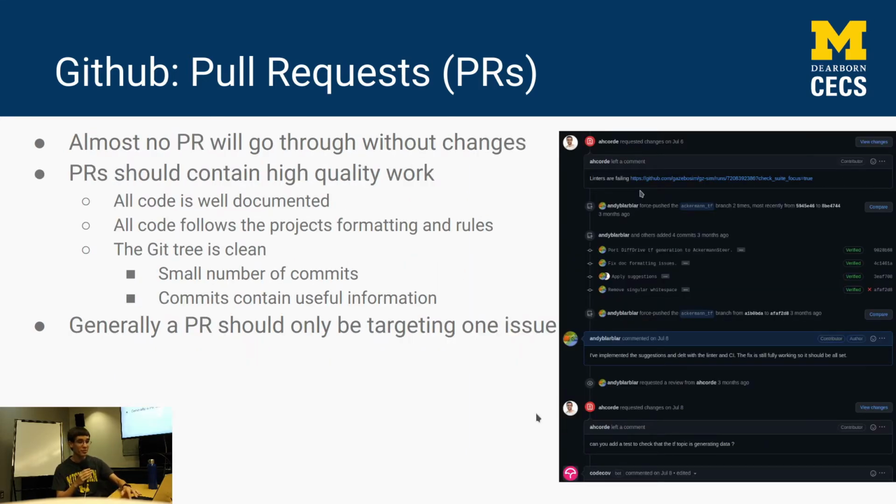So as I mentioned before, this is a review system, so pretty much any good PR isn't going to get through without a few changes. And so generally, when you submit a PR, in the best case, it's all cleaned up and everything's working for you, and any review it gets is just nitpicking. So then one of the big things that I'll go over at the end is you should really clean up your Git tree. So commits, there shouldn't be 5 commits that say work in progress, it's not working still, that kind of stuff. You should generally clean up that first.